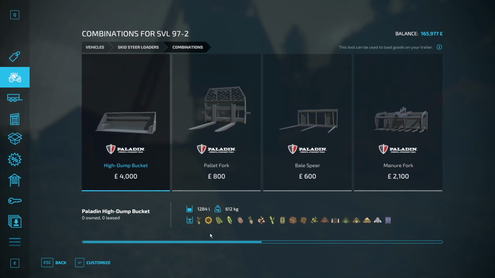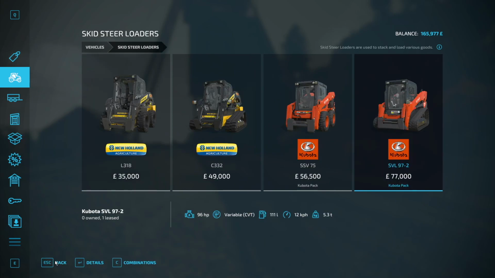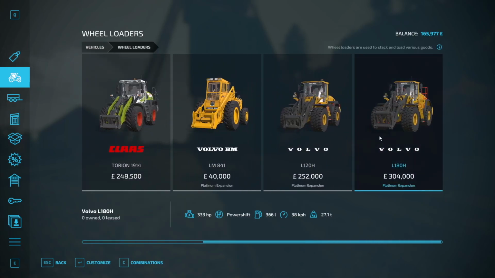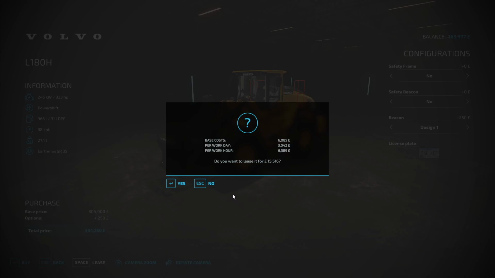Right, so the first bucket is more, but is there a bigger bucket? There is not. Right. Let's have a look at... And now this might be a bit of a stretch, but if I were to lease to own, how much is it? Blimey. Okay, so 15,516 just to lease it. The per day cost, per work day, 3,042. So that's when you're using it. I wouldn't necessarily use it every day.